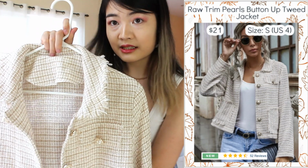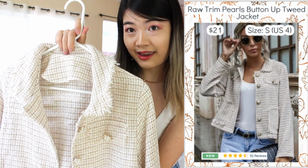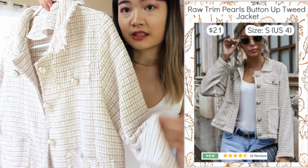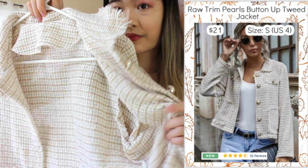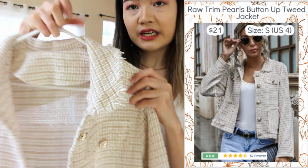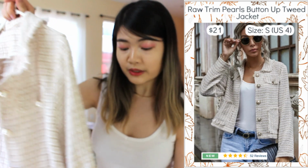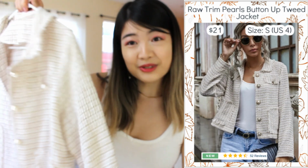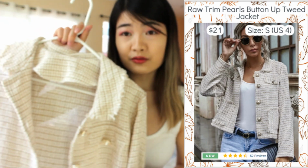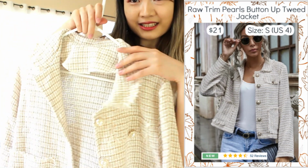I don't know if you can see behind the back part, you can see my hands here, and that's because this is actually mostly single layered all around. The sleeves are single layered, the body is single layered, the back is also single layered, so it's very thin. At first that was just something that I noticed. It didn't bother me too much, and now I actually really like it because that means when I put it on it's very lightweight, very comfortable, very flowy. And so yeah, I'm gonna put this on and you guys will see how it looks.